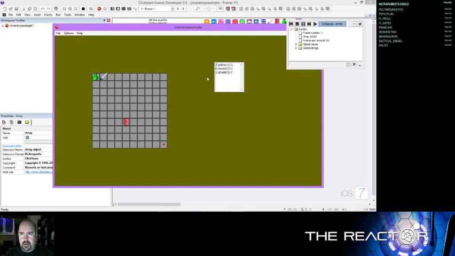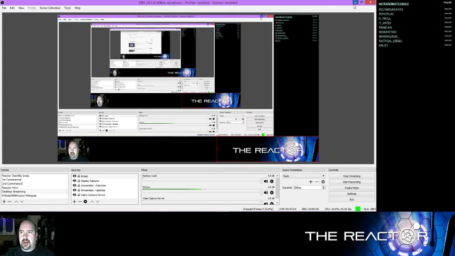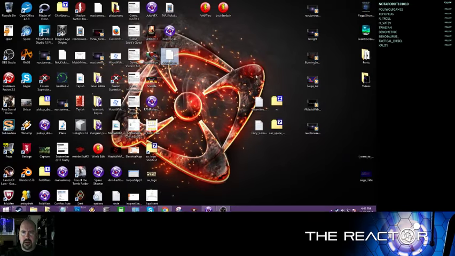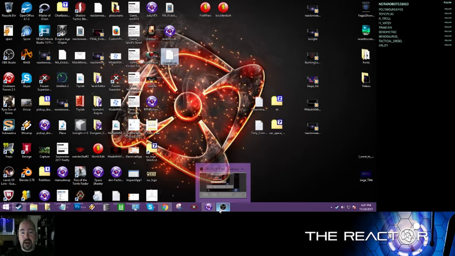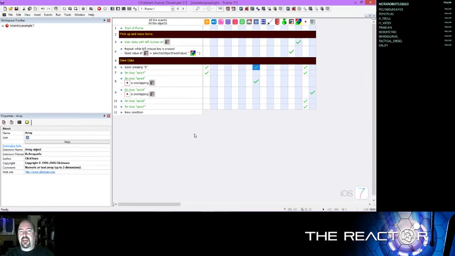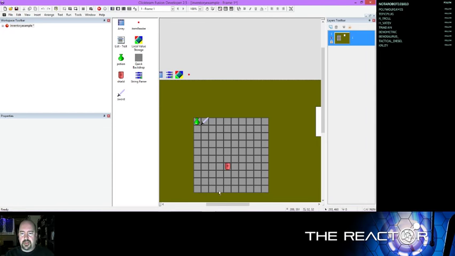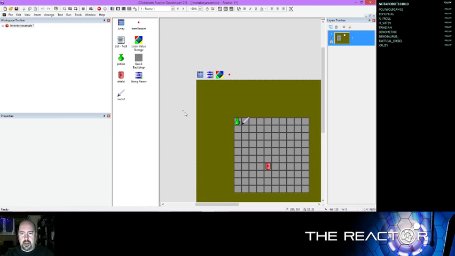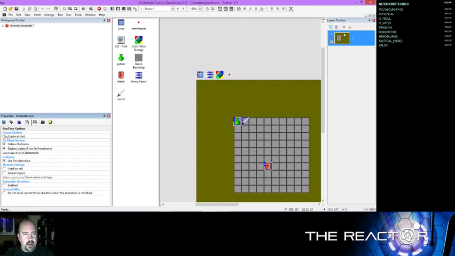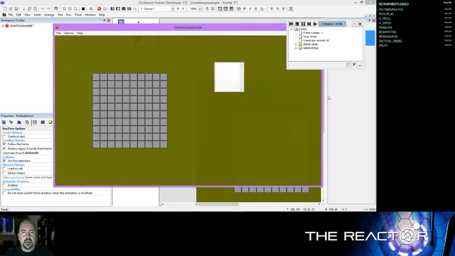So I'm going to save. Our test data is loaded. The array should be done looping. And if I go to my desktop, hello, there's our array. So it did work. It created the file at least. Now we've got to see if it's writing the data. So next thing we're going to do is all our little objects that we have here, we're going to not create them at start. So there's nothing there. As you can see, there's nothing there.